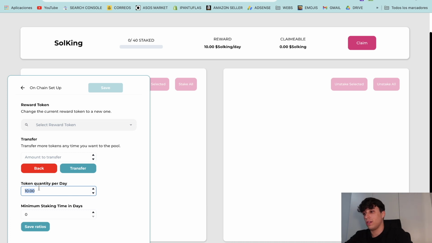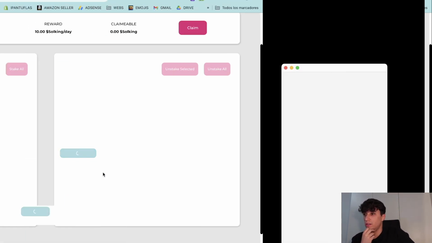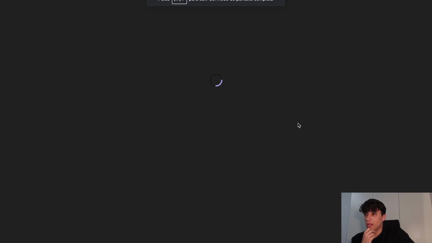So for example, in this case, we will keep 1, and we can set the minimum staking time. So how much time the NFTs should be on a staking until the user is able to unlock the NFT. So for example, I will set 15 days. Okay, I will click on save. We need to sign the transaction.